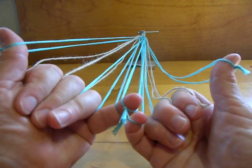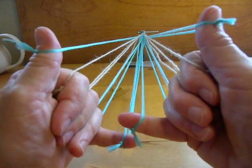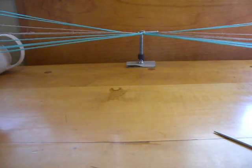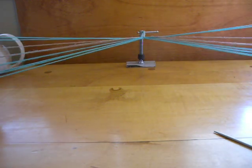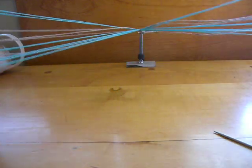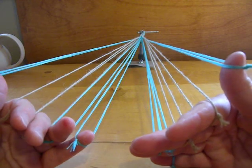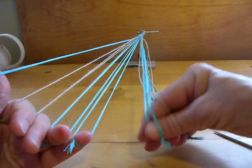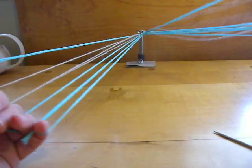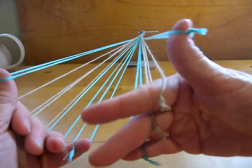So here comes the exchange. You tip your hands up, set the right little finger loop onto the left little finger loop — it gets a turn as you do this. Then you fish out the original little finger loop from that finger out and over the loop you just placed on. Both loops get a turn; this loop came through the other loop. I am at a far distance from my braid — this is not the way I normally braid. You should be looking at your braid closer to you. You should tighten with some consciousness, because the pattern can slip to the side, and that's the case for any double braid.